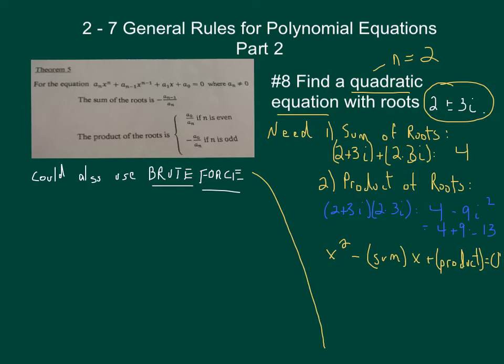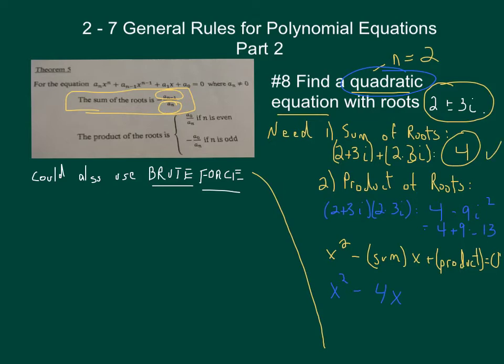Well, since this is a quadratic equation, we're essentially done. All right, use your formula. It'd be x squared minus the sum of the roots. The sum of the roots was 4. Now check that. Make sure it works with your formula. Your formula said the sum of the roots is the opposite of the second term divided by the first term. Well, the opposite of negative 4 would be positive 4 divided by 1. That's positive 4. Sum of the roots.